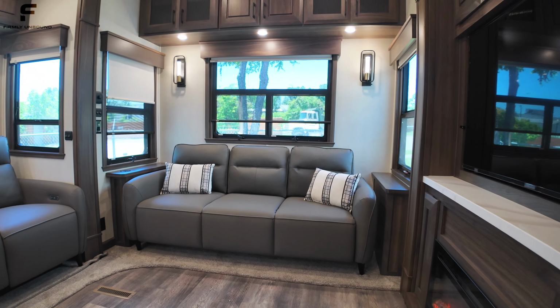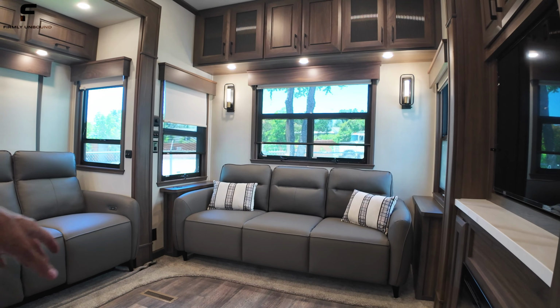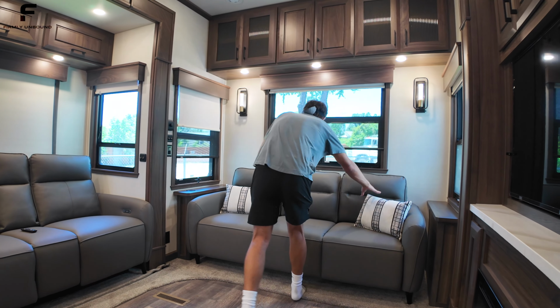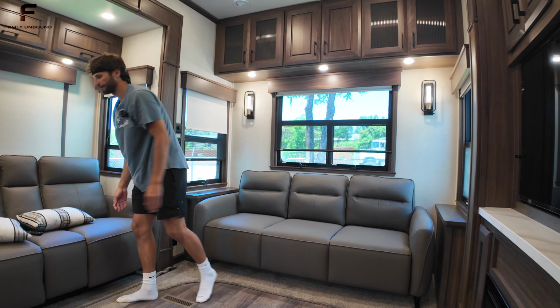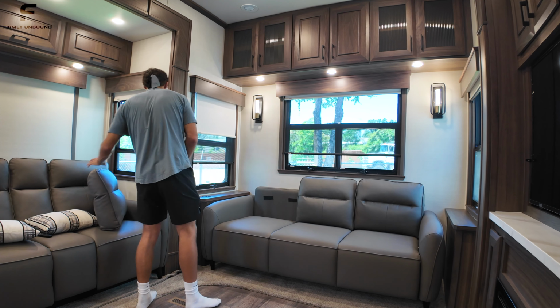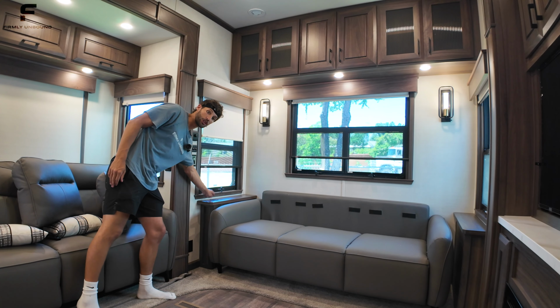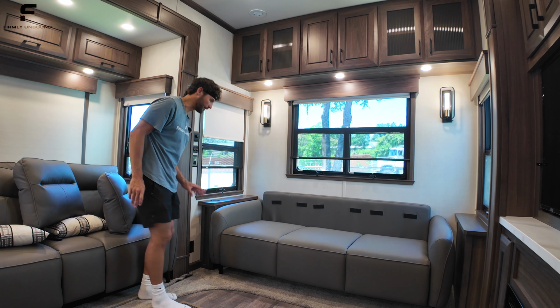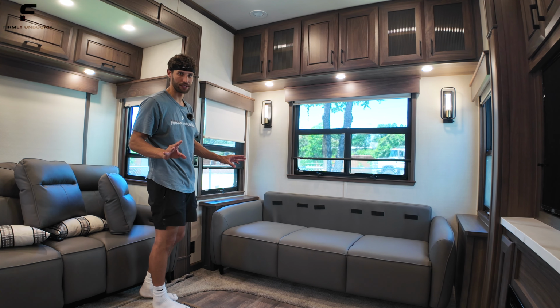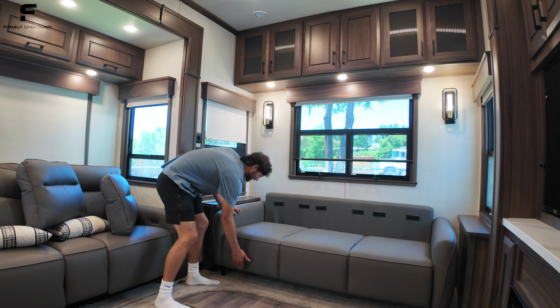It's my favorite bed mechanism that I have seen so far. So first step, get rid of these pillows. Then you have to get rid of these cushions. Same thing with the material on this sofa, very durable. It feels almost rugged. It's a really strong feeling material. You have a wireless charging pad here I did not show you as well. And I'm trying not to move too fast so I don't shake the camera too aggressively, but I can see it moving. So hopefully it's not making anybody seasick over there.